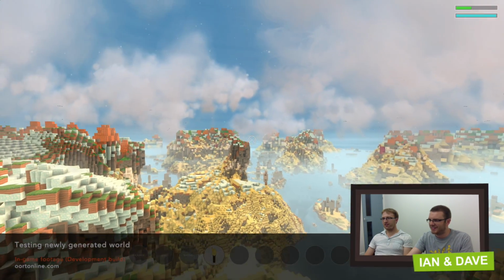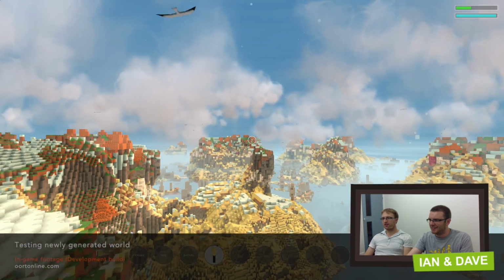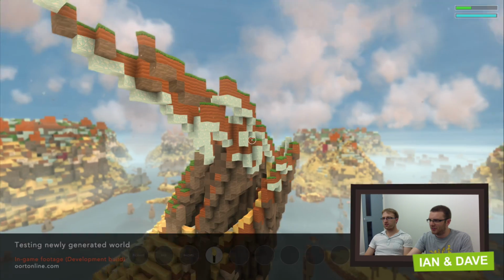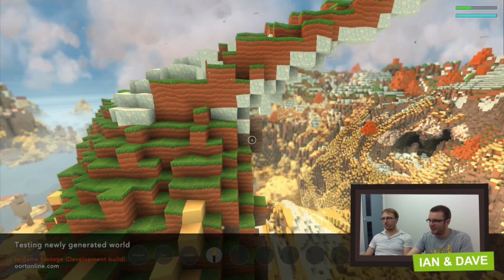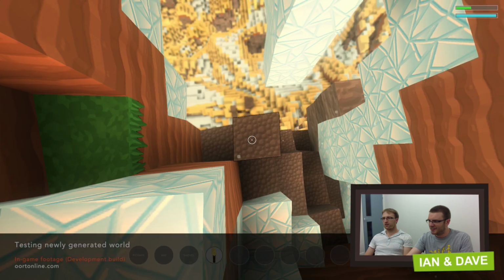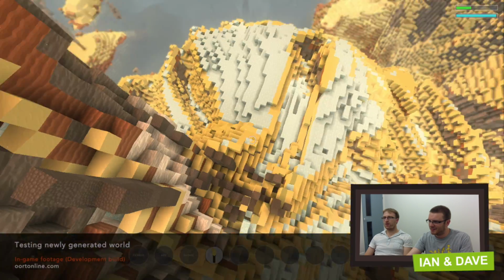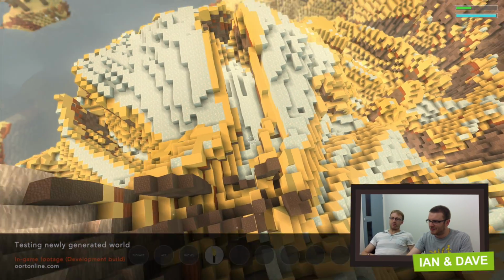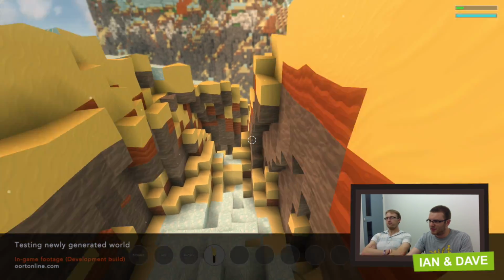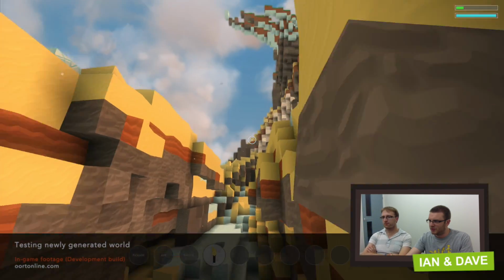Oh, that is cool. It's like a floating. Yeah, look at that shape. That's amazing. Yeah, that's what distortion does. And then the ground's all falling out, and you've got gravel. Oh, that's a good point. Yeah, you can explain the gravel. Well, I think there's a setting in the generator that we might not have spotted.